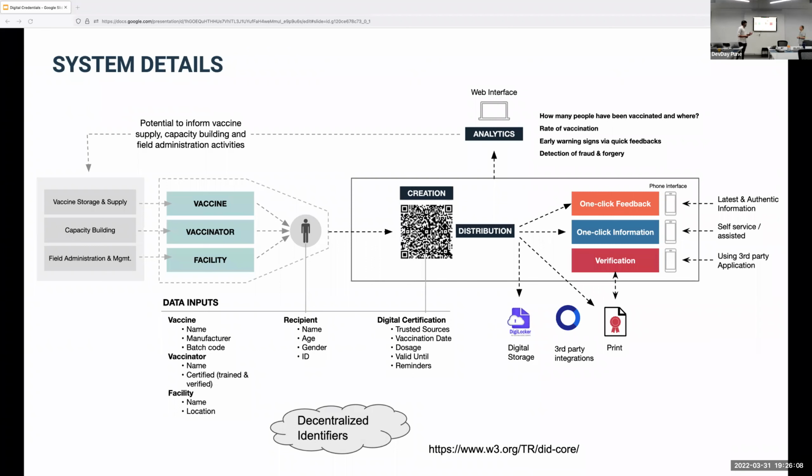The next system is verification. We have a module where a user can scan their QR code and get it verified. This library can be used by any third-party provider or service, and they can verify the vaccination certificate completely offline. They don't need to connect to the main system because the QR code is self-contained. To generate the verifiable credential we use a private key, and the public key is shared publicly, so they can use the public key to verify the QR code or the verifiable credential.